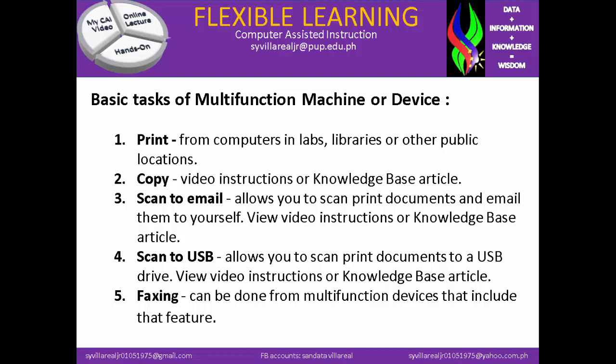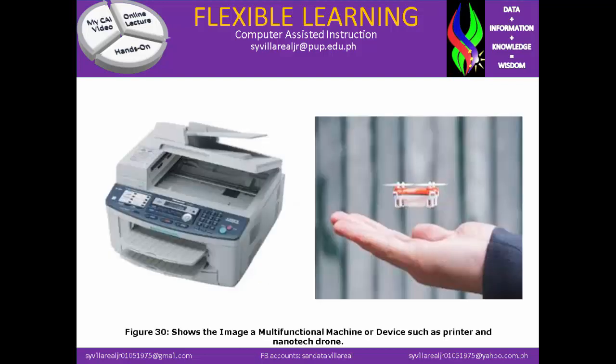It can scan to email, allow you to scan print documents and email them to yourselves, view video instruction, or knowledge-based article. Scan to USB allows you to scan print document to a USB drive, view video instruction, or knowledge-based article. Faxing can be done from multifunction devices that include that feature. Figure 30 shows the image of multifunctional machines or device such as printer and nanotech drone.